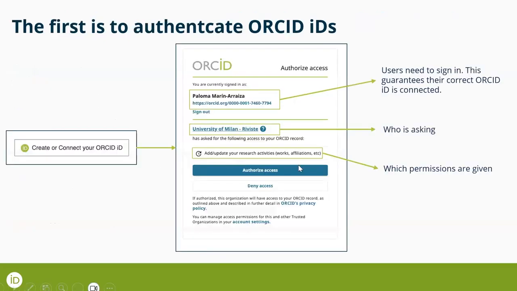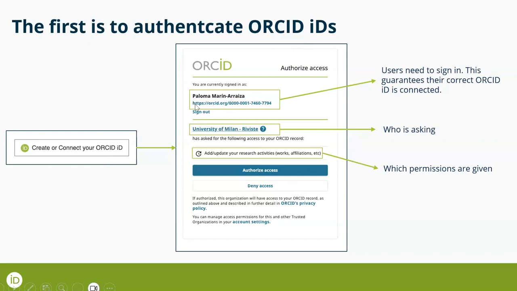Then what does authentication mean? This is referring to the previous slide I had. So basically researchers need to connect using their ORCID ID with every system they encounter during the research workflow. So for researchers, it's really simple. What you need to do is connect your ORCID ID into the system. And here is a screenshot of the authentication screen.